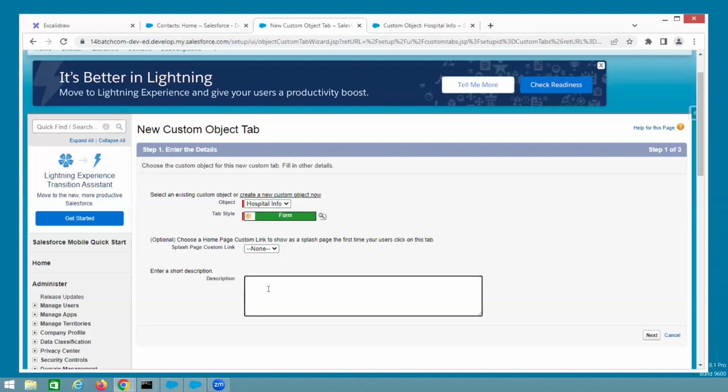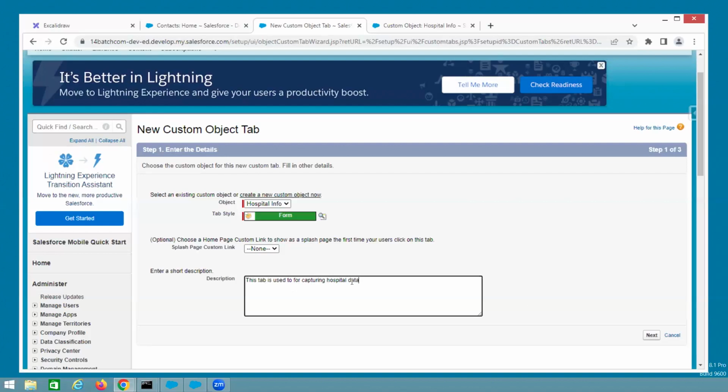This description is only for development purposes, for developer knowledge. So, this tab is used for capturing hospital data.